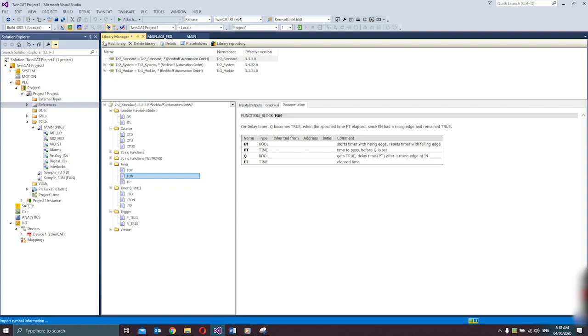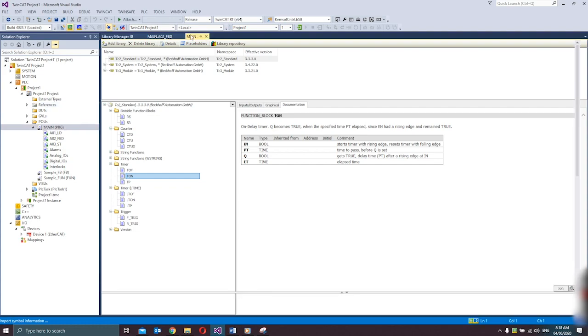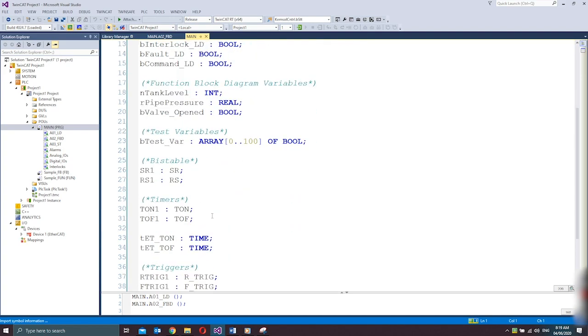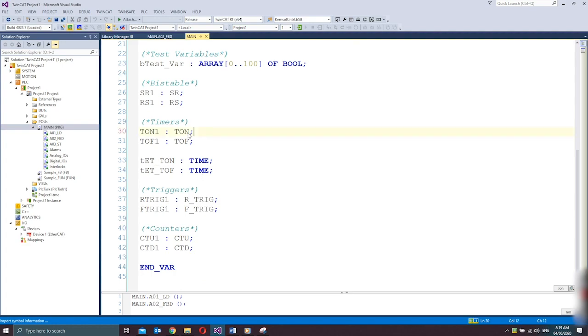To create instances of the TON timer, it should be declared here in the main program with an identifier. Here, I have named my on-delay timer TON1, and it is a TON type. So that is how you create or declare instances of the TON timer.